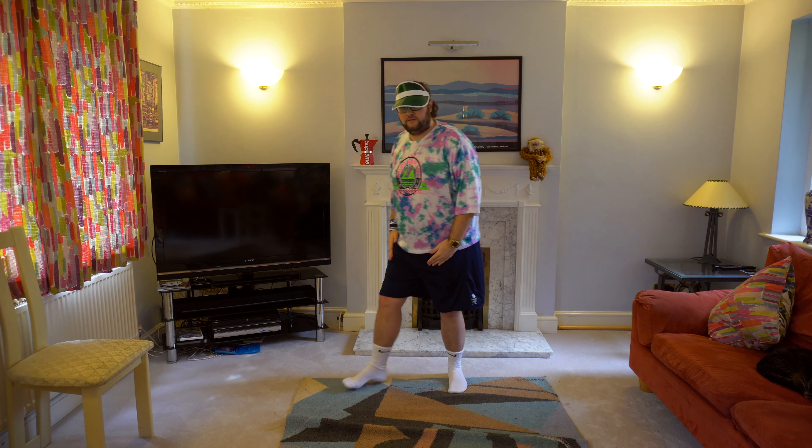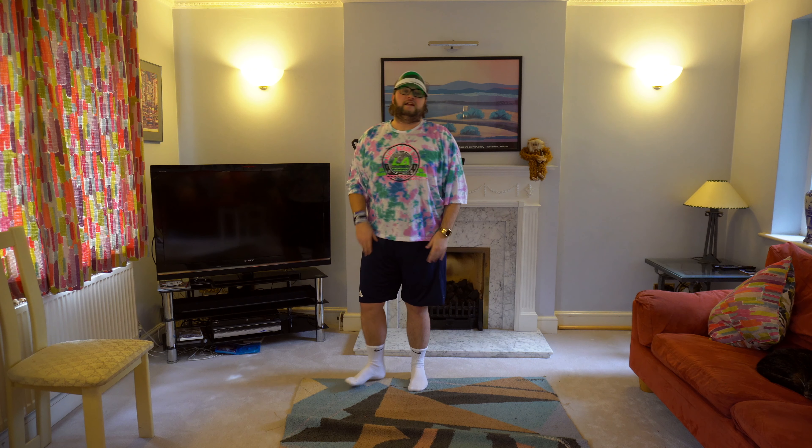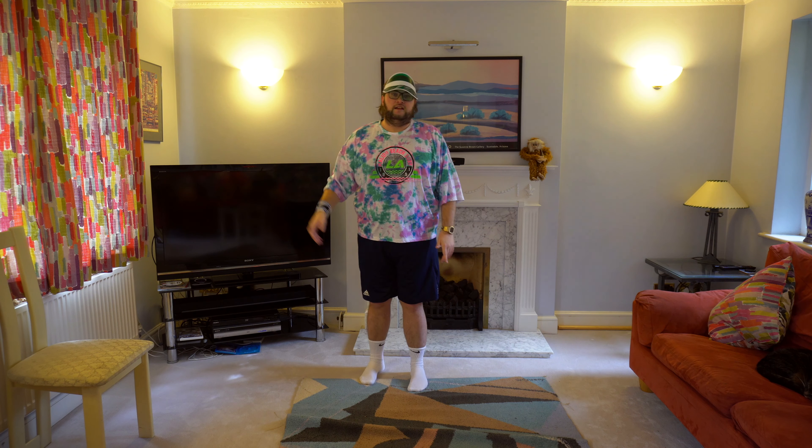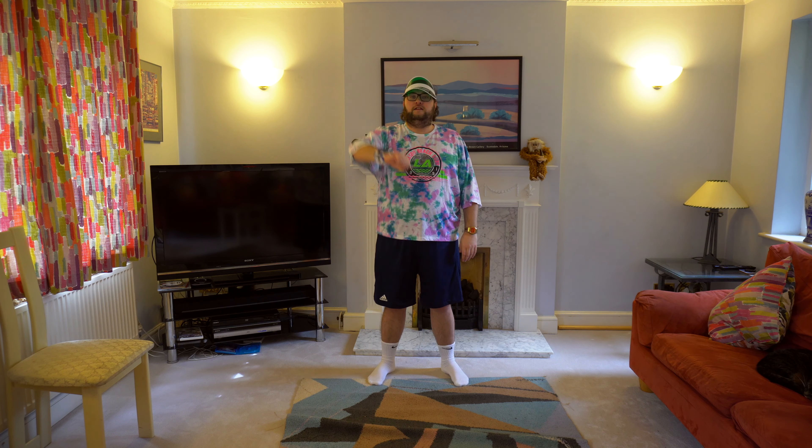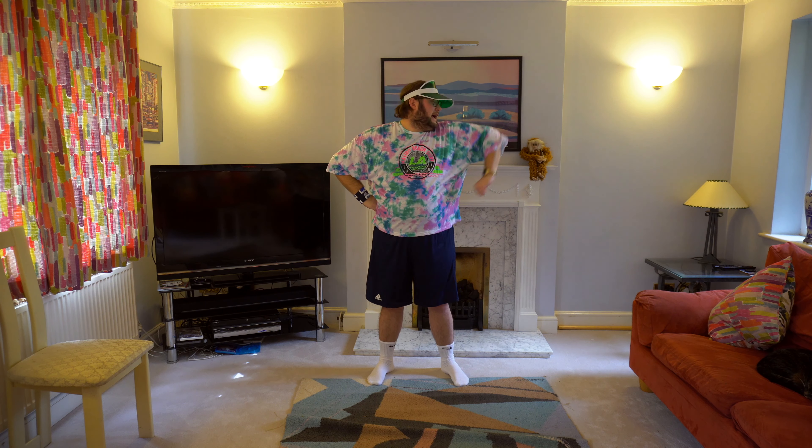And then we're going to do a bit of ballet. So you're going to step on your right leg and put your arms up like so, and put your left leg out like that. Add a bit of flair to it, obviously. And that's a ponche or something. And then we're going to go the other way. She's going to go, wah, oh, wah, oh. We're going to go hand on hip, hand on hip. And that's the bridge done.